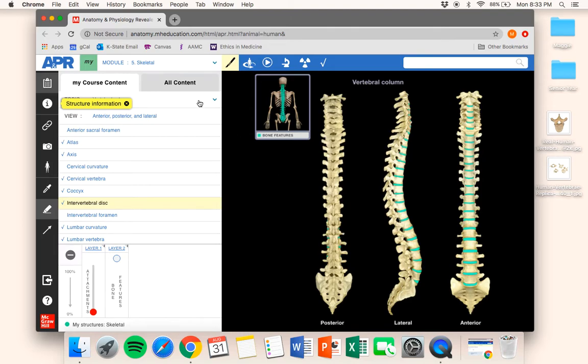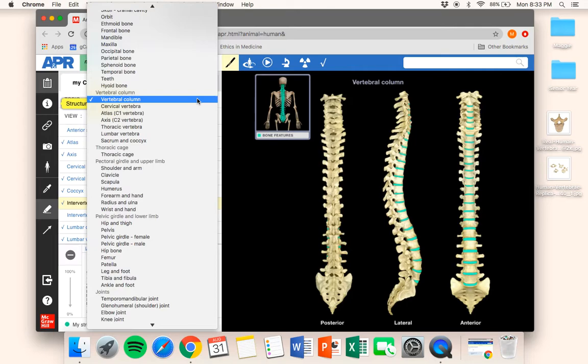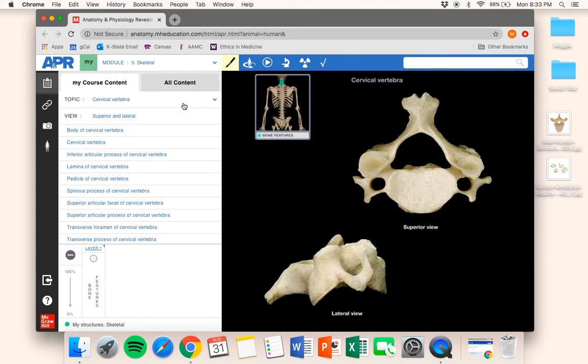So now we're going to look at some features that are different for each of the different categories of vertebrae. So first we're going to go to the cervical vertebrae. And so first you can see that there are these holes on both sides laterally, and those are the transverse foramen or foramina. And so these are only found on cervical vertebrae, and that is where the vertebral artery runs. So that's the first way you would distinguish that this is a cervical vertebrae.